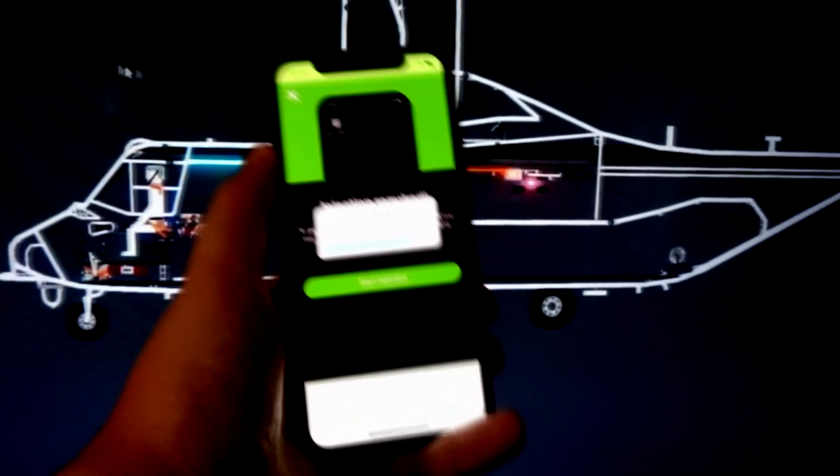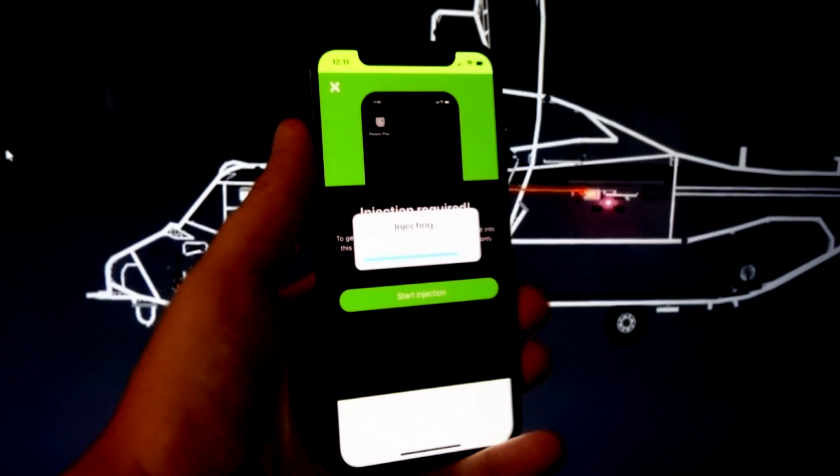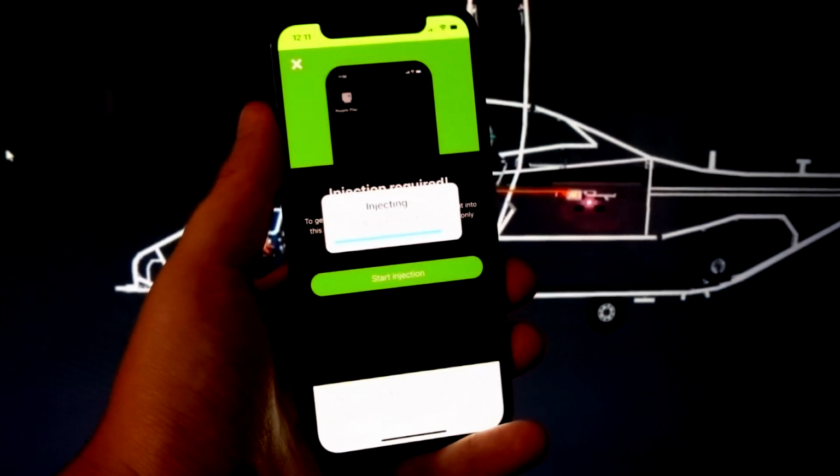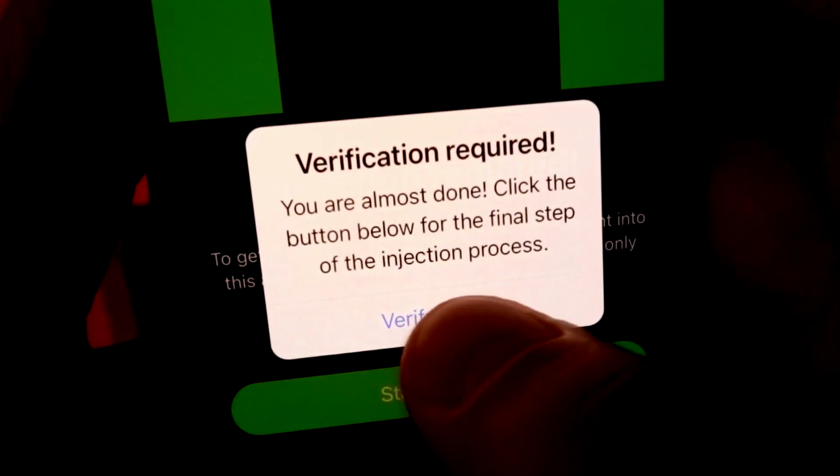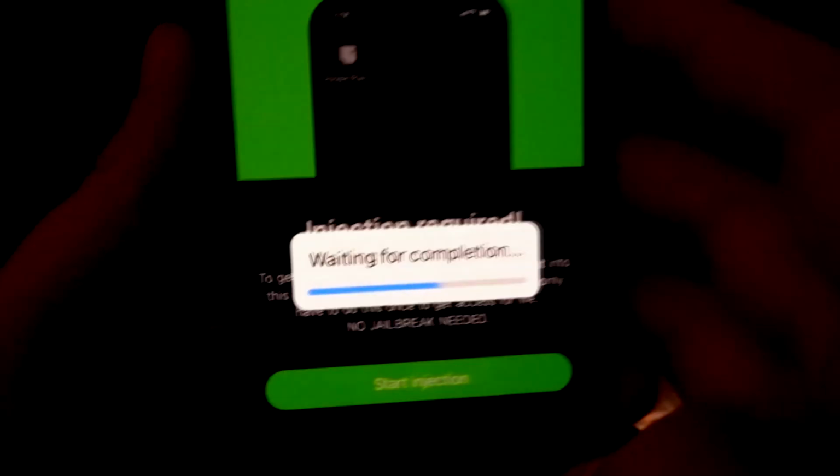And the only reason I have fast forwarded the video over here is to make it short, because the injection process may take up to a few seconds in most cases. However, in some cases it may take up to a minute or two. But don't worry about that. And once the injection process finishes loading, you'll be asked to complete this one last easy step. And being the final step, it is the easiest one as well. And let me show you how it's done, so do not worry about that either.